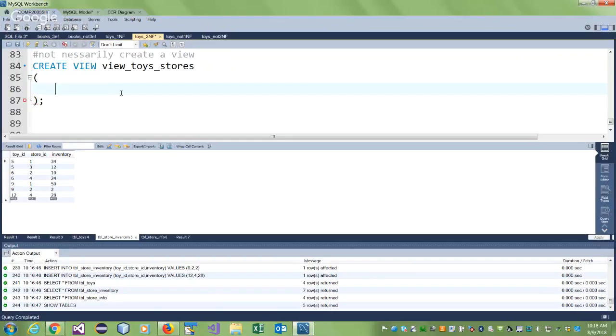Let's select the toy ID and the toy from the T table. Let's select the store ID.